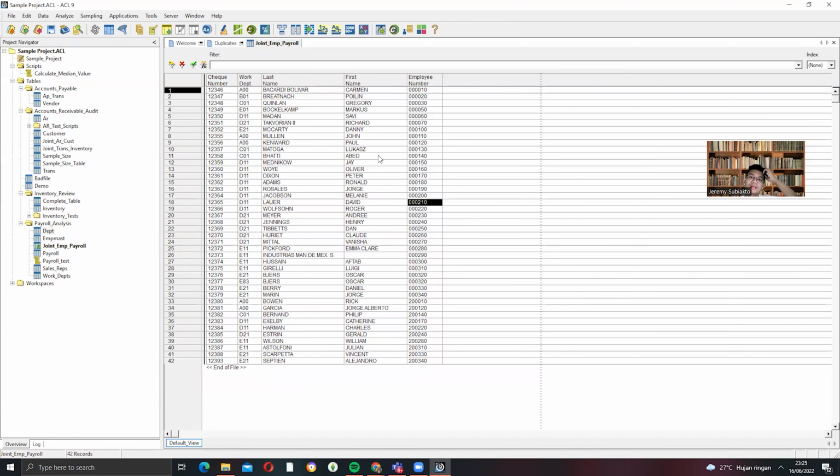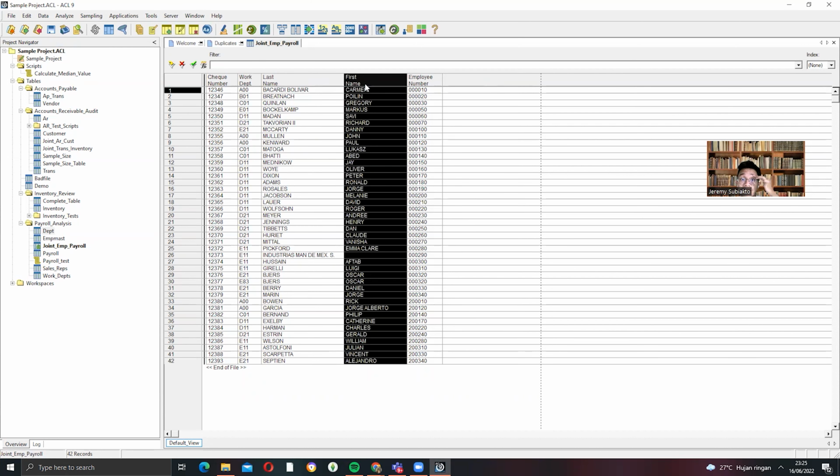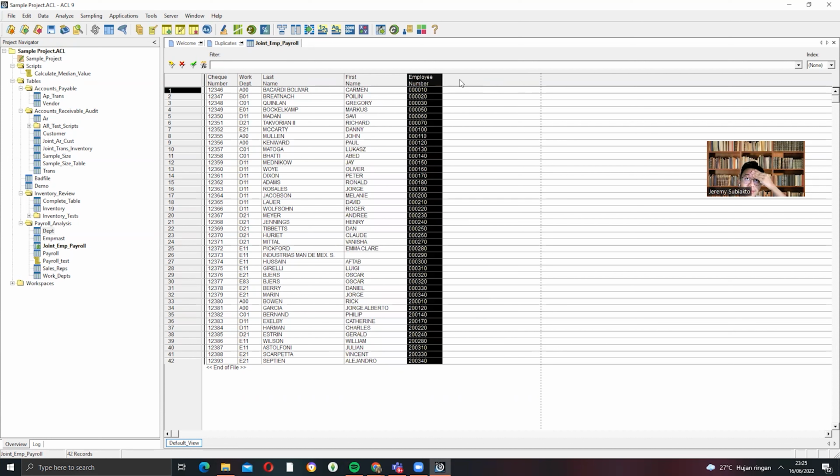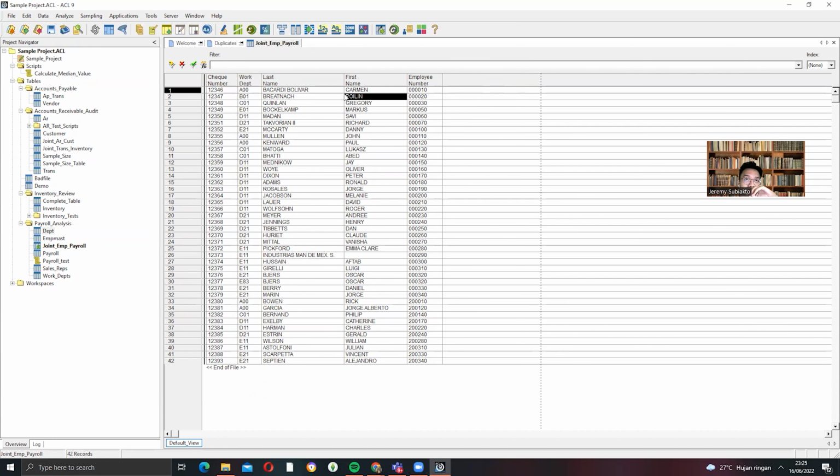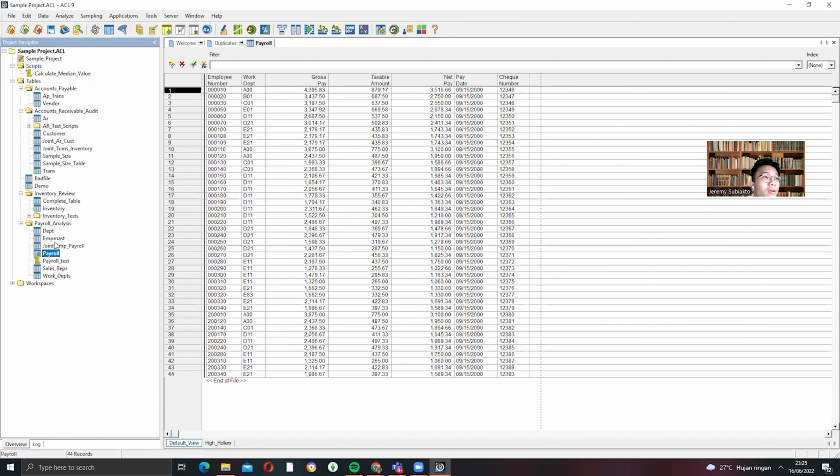Okay, right. So this is more simple, but I just finished my sheet. So as we can see it more clearer. We can see here the first name, employee number, work department, check number. So the total records, 42 records, comparing it to the payroll, 44 records.